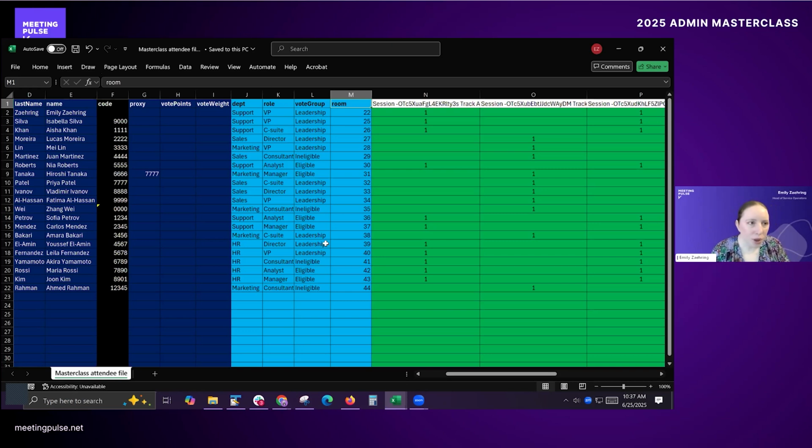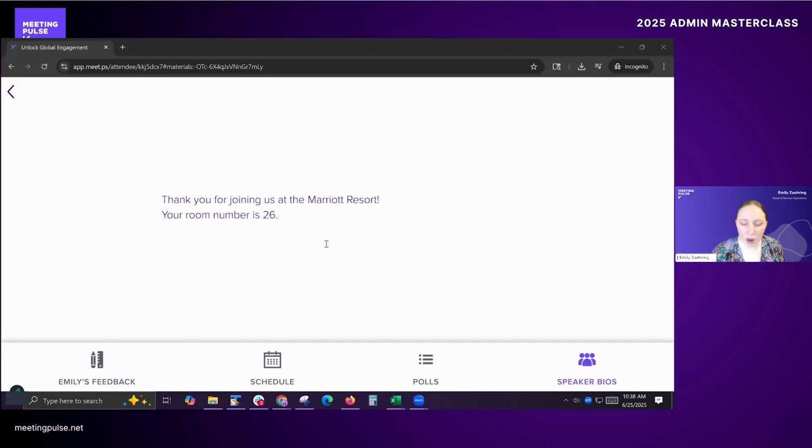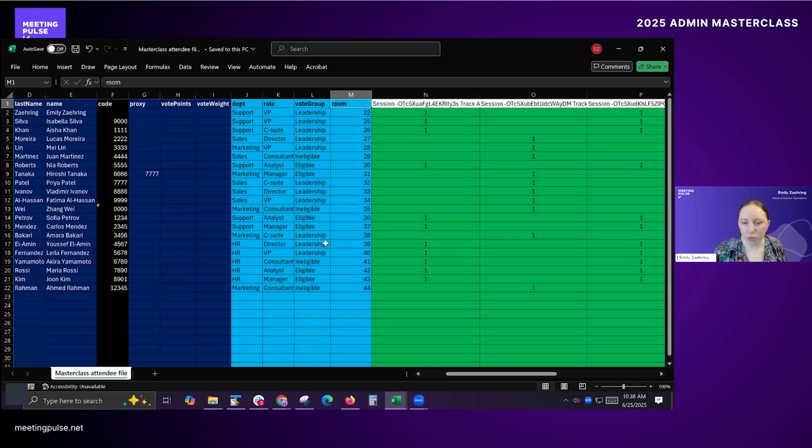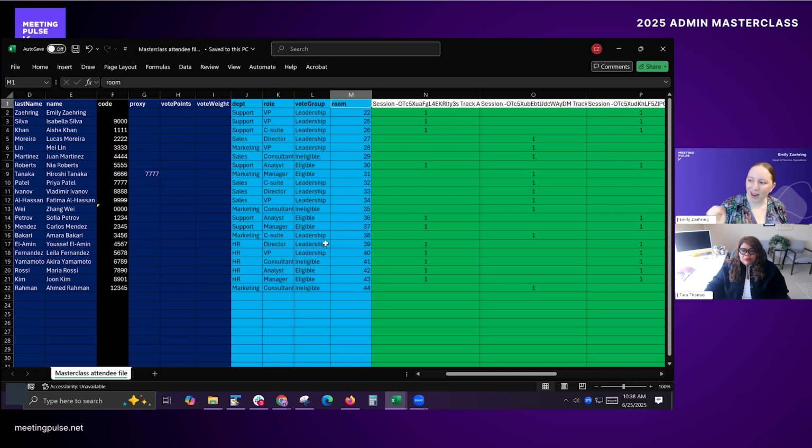You can also include really fun things like welcoming people by name. So material pages can be used on joining, and that material will show up after they've entered the access code and after they've gone through registration, but before everything else. And then they would be able to be greeted by name. You can include things like where they're from, what their role is, things like that are all available.